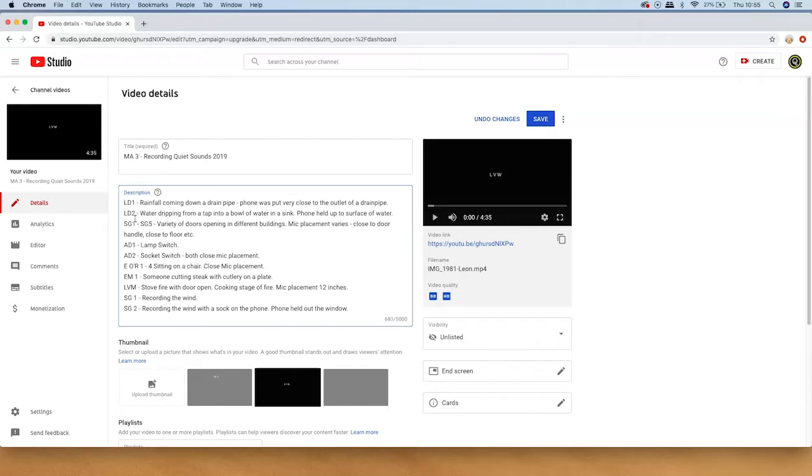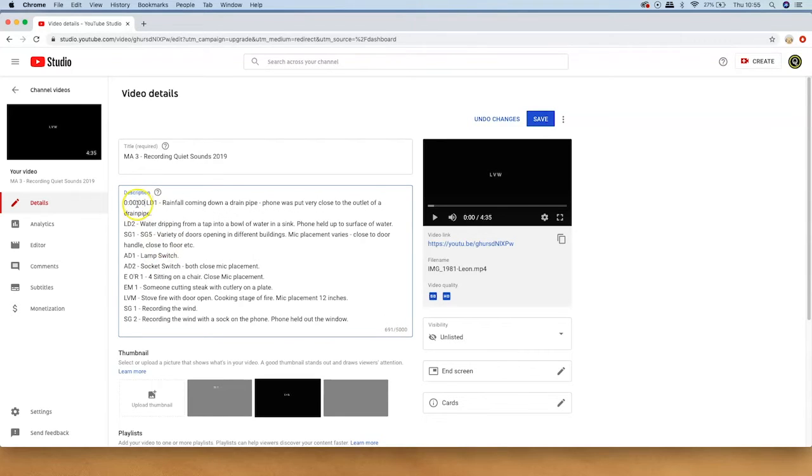The main thing to remember is I need to put in the first timestamp at 00. Whatever way I do the timestamp, I just need to make sure that I put in a time with a colon in the middle. This will refer to seconds and minutes. If I put in a second colon, that will mean that I've got seconds, minutes, and hours.